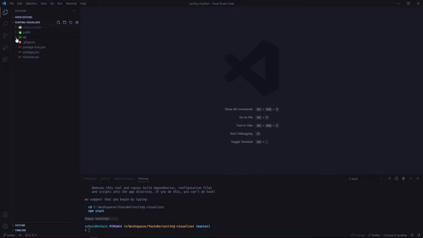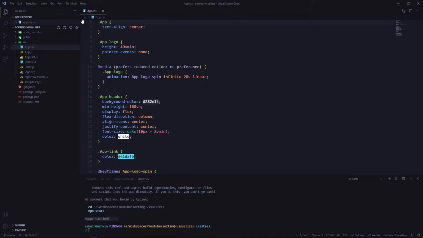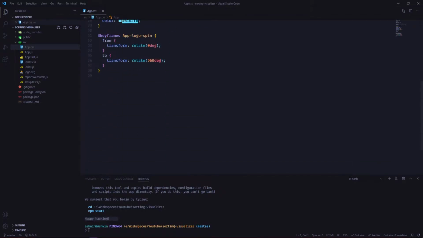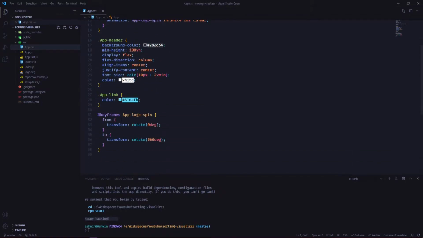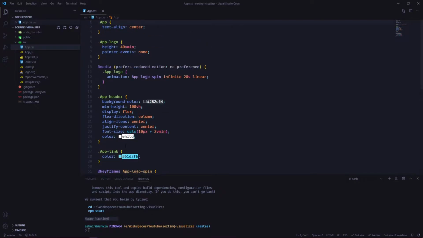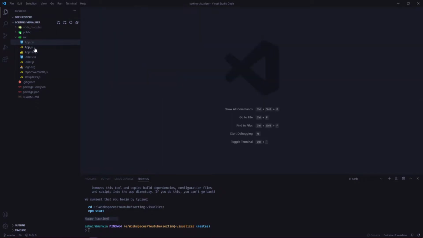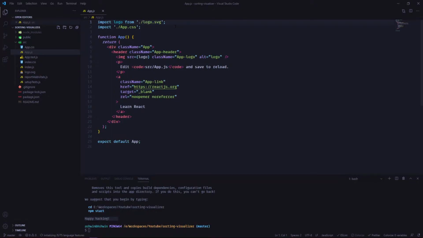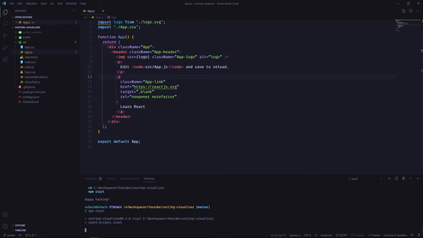So next up, you're going to want to come inside the source directory and remove some stuff from here. Open up the app.css. I don't think we'll be needing any of these because we will be adding our own CSS. So that is for later. When you open up the app.js file, remove the logo. Well, first let's try and run the project actually. So run npm start. It's going to start up.